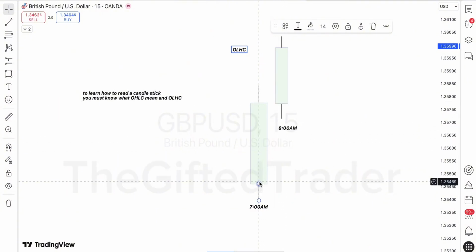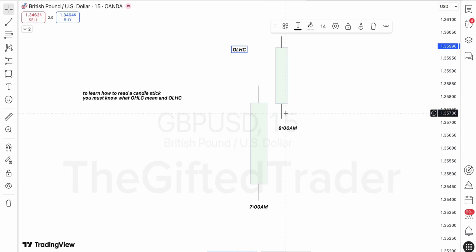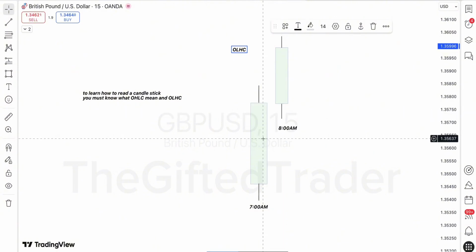Now, this is the previous hour. Let's say this one is 7 a.m. or this one is 8 a.m. Now, learning how to read candlesticks has a lot of advantages. You can even read candlesticks without getting a proper analysis and still find yourself a good trade. Yes, and you can use reading candlesticks as your edge. Right, tie it alongside knowing the bias for maybe the week.